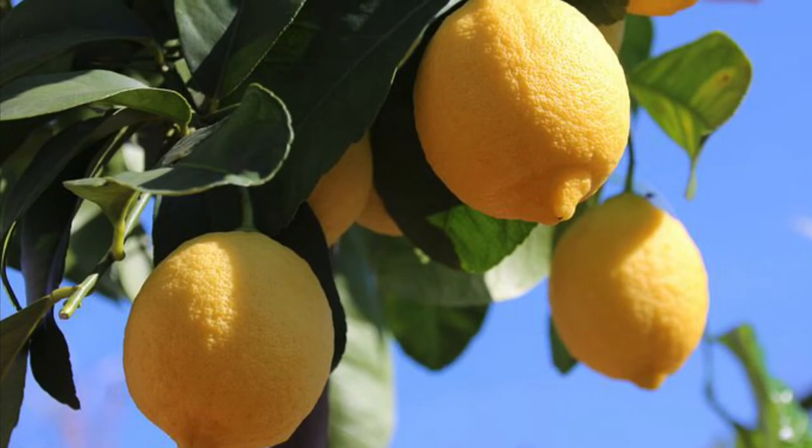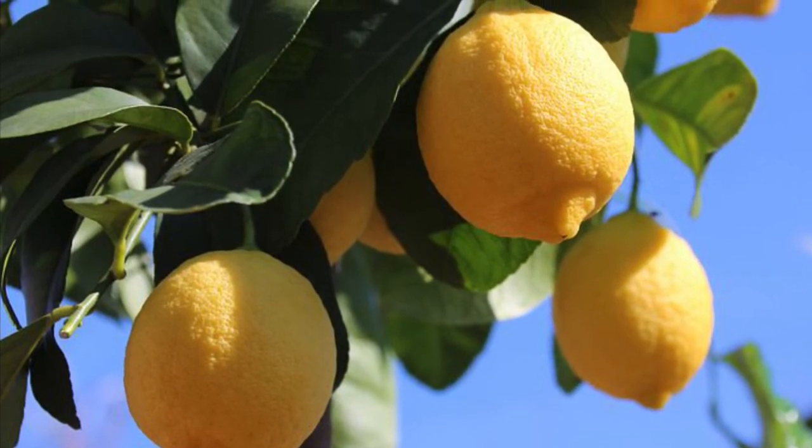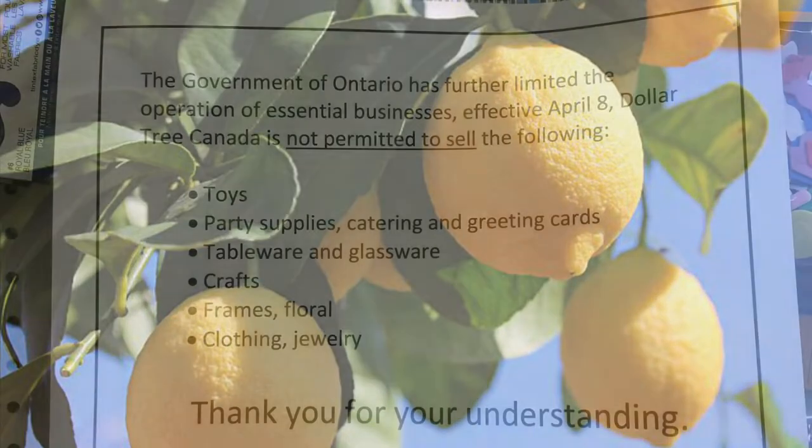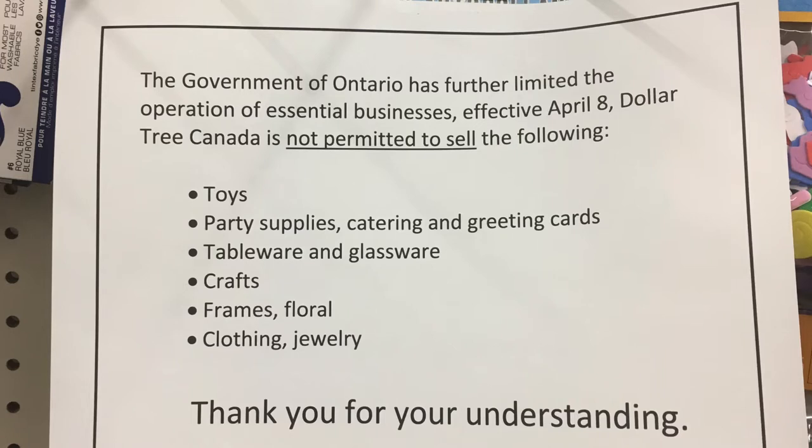I absolutely love the lemon theme that's popular right now, so I didn't have any trouble finding lots of DIYs to recreate. My challenge was finding materials, because here in Ontario, we are under a major lockdown again, and the government is really restricting what we can and cannot buy in person. So when I went to my local Dollar Tree and saw this sign plastered everywhere, I just about cried. No craft supplies are allowed to be sold, only groceries and toiletry items. Oh well, I would have to use my ingenuity and see what I had around the house.